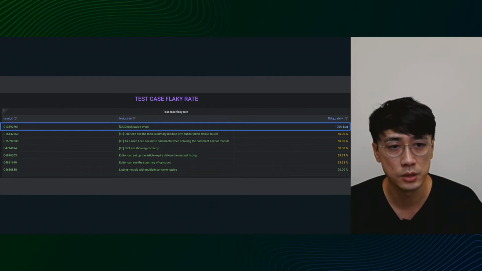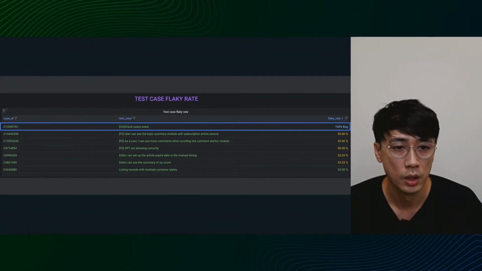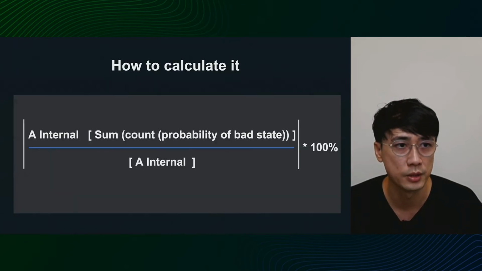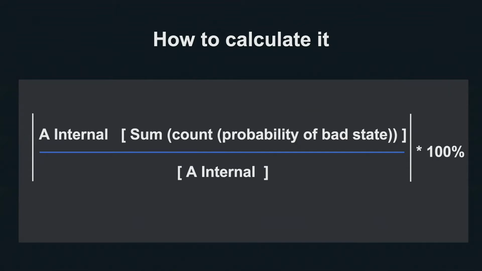If the flaky rate is too high, it means the case may expose one of two things: one is the test case is unstable, or we found a bug. No matter whether it is an automation script bug or a production bug, we report and resolve it. In order to analyze accurately, we collect the result of each test. We can get a probability value using the formula. Then this probability value can help us determine which case is an issue.